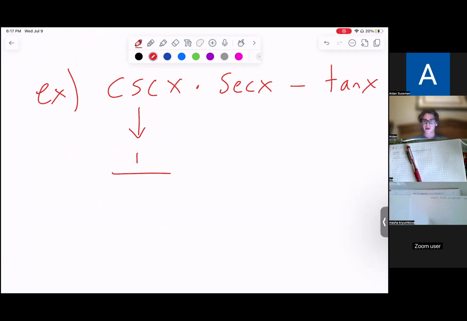Say it one more time, Isa. I'm sorry, you cut out. Sine? Sine, perfect. And I like to remember this as the C and the S are opposite. Same thing with this one. So what do you think this one is going to be, Isa?